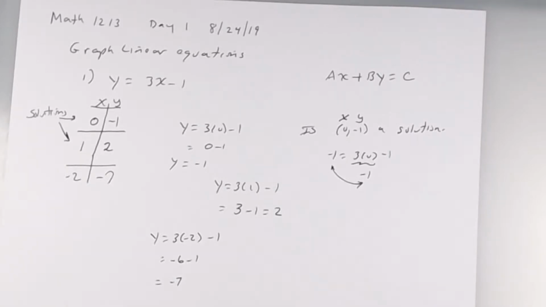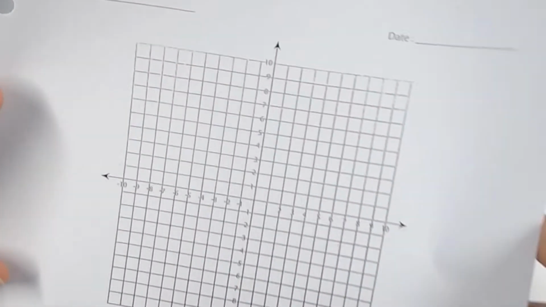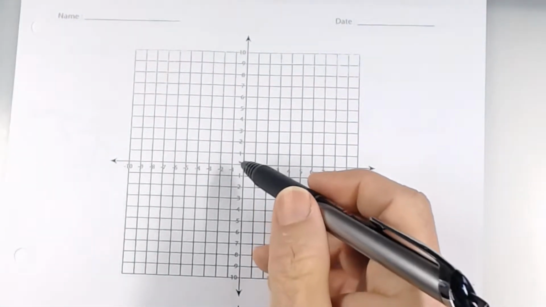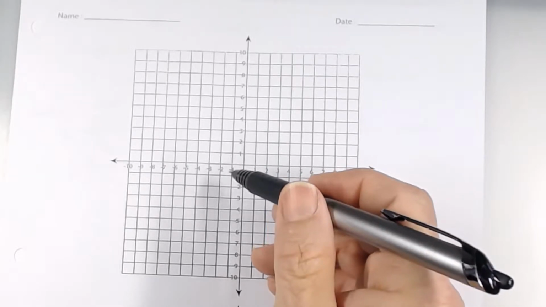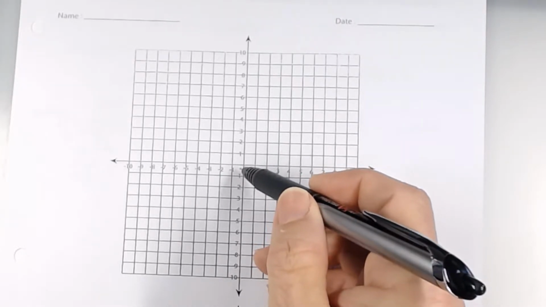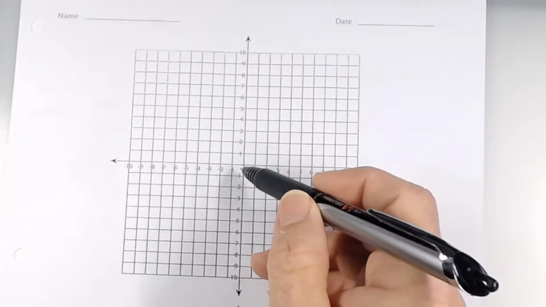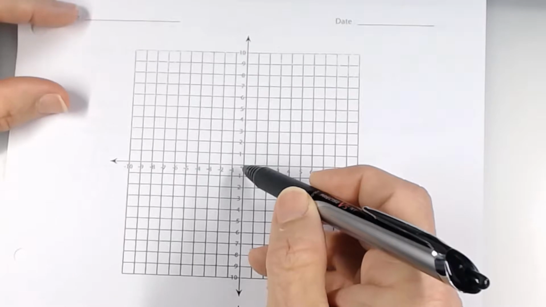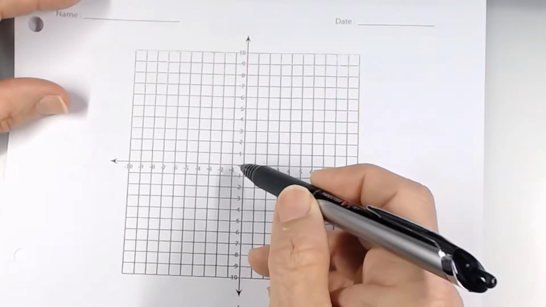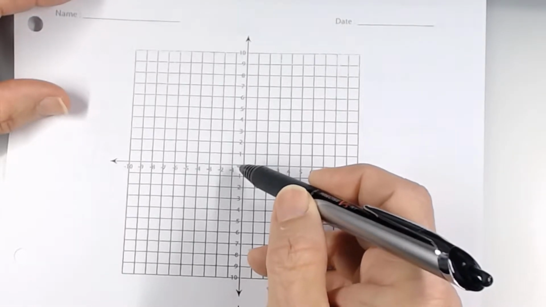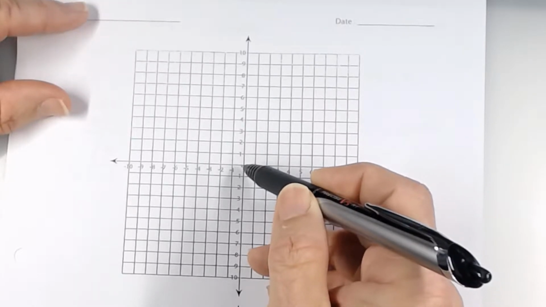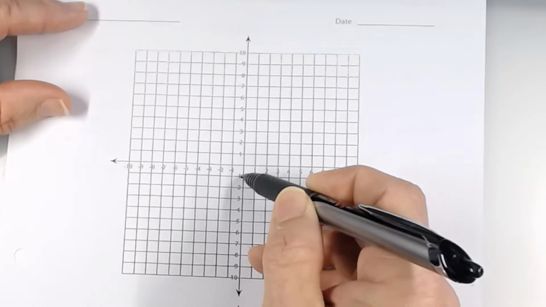Now we've got to plot those 3 points. So let's go ahead and plot them. I'm going to plot the point 0, negative 1. Remember, to plot a point, you always start at what point on the coordinate plane? The origin. The origin, remember, is where the x-axis and the y-axis intersect. So I need to plot the point 0, negative 1. Since x is 0, where do I go? I stay at the origin. y is negative 1, so I go where? Down 1. So this is the point 0, negative 1.